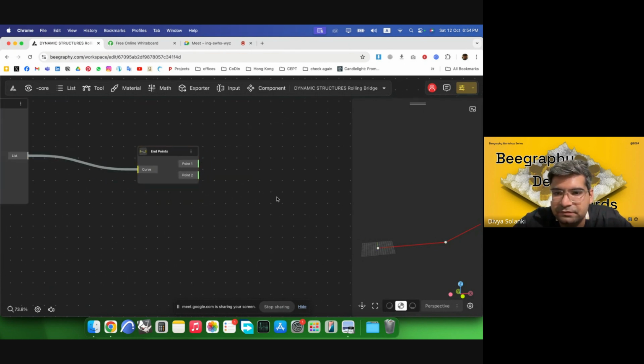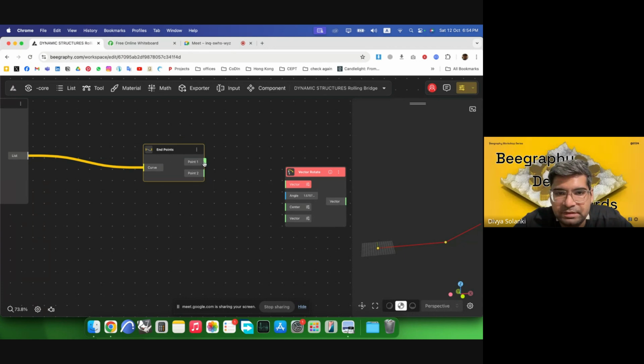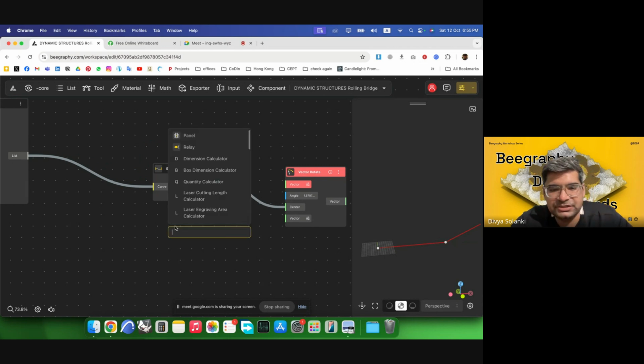So of the endpoints, I will rotate this curve this way and that way, so that we get a trapezoid here. So first we'll rotate it at this point. So that would go here. The vector we'll provide is the y direction again.